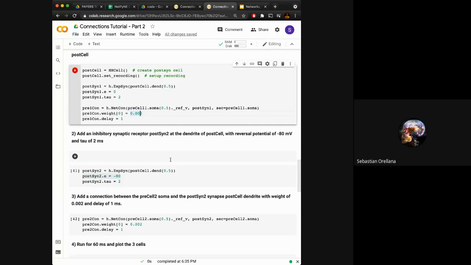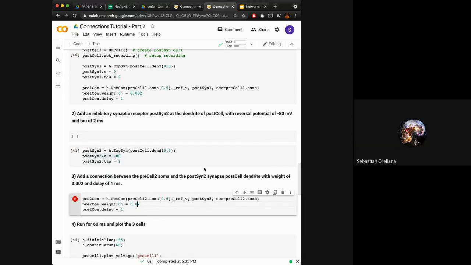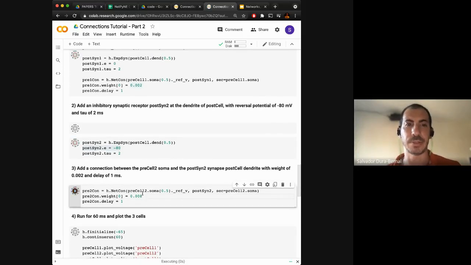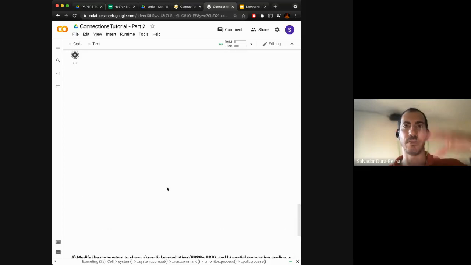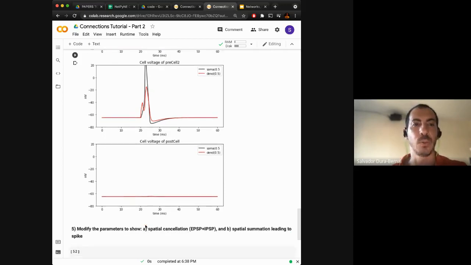You actually can reduce the weight of... sorry, increment the weight of the inhibitory. It's just like that. Okay. Perfect. Just a little bit. I mean 0.008, and that's enough. Okay, so let's try that. So we increase the weight of the inhibitory synapse because we are seeing that even though we have both of them, the positive excitatory synapse was still sort of winning, and now with the inhibitory synapse stronger, we actually see more clear spatial cancellation.